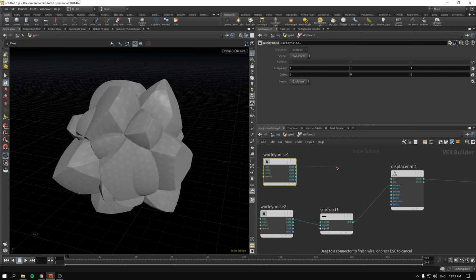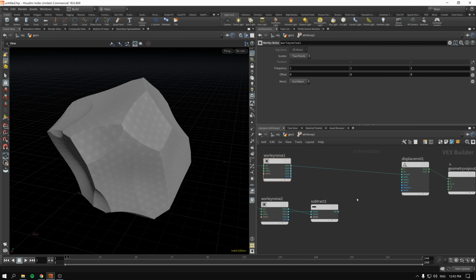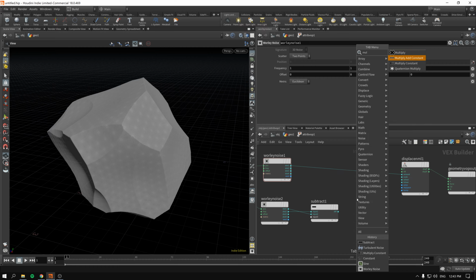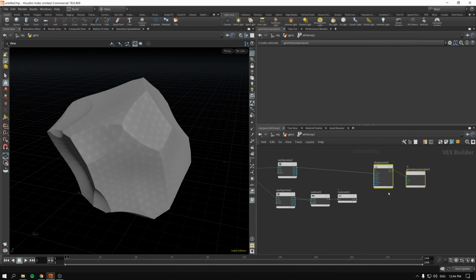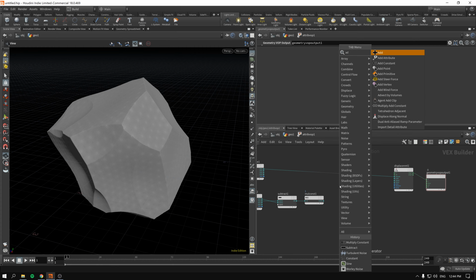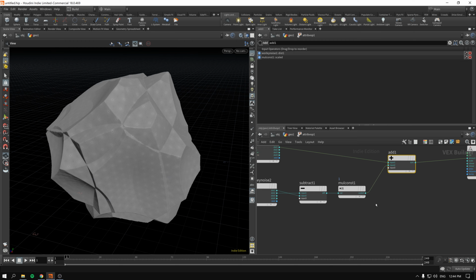So what we're going to do is we will actually feed the amount into the displacement as previously, but then we will multiply by a constant so it doesn't have this drastic effect on our geometry. And then we will add this noise to this noise.